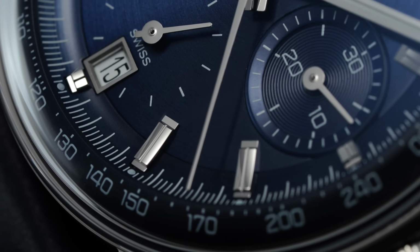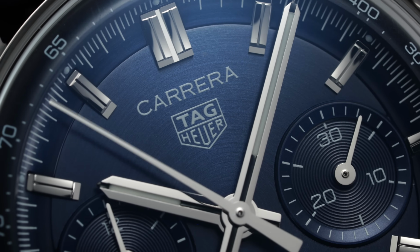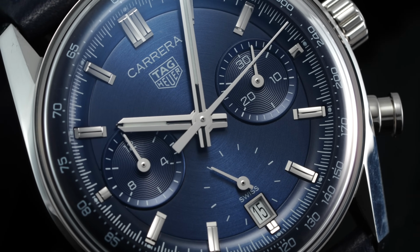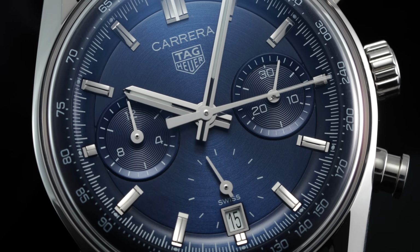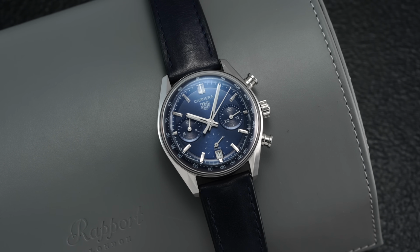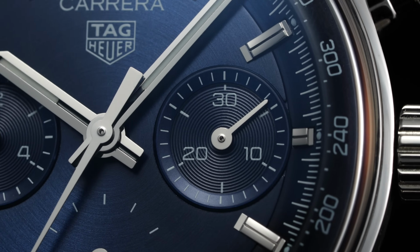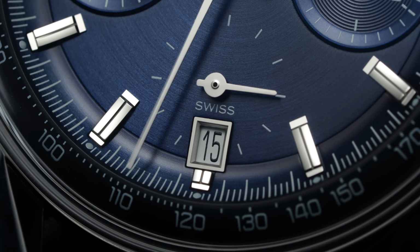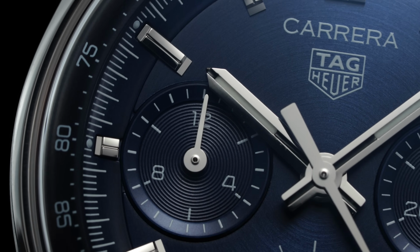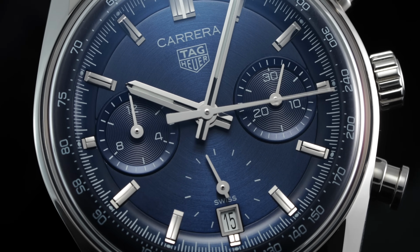On the opposite sloped edge that ramps down to the center dial sits a minute track with small circular lume plots above the recessed areas used to house the applied indices that extend closer to dial center. The primary dial surface houses 3 sub-registers in the traditional Carrera layout, with the 30-minute register at 3, the running seconds at 6 above the frame date aperture, and the 12-hour totalizer at 9. The sub-registers at 3 and 9 are elevated from the central surface by way of a concentric circular finish.